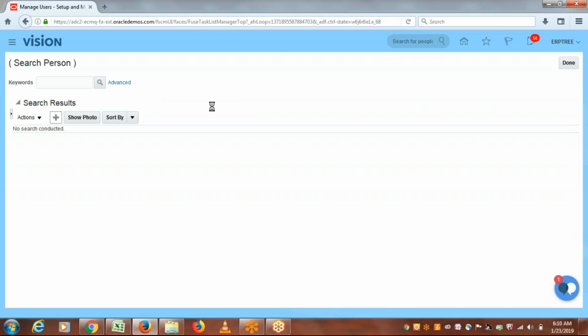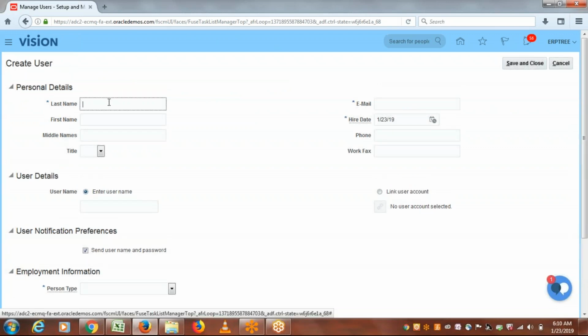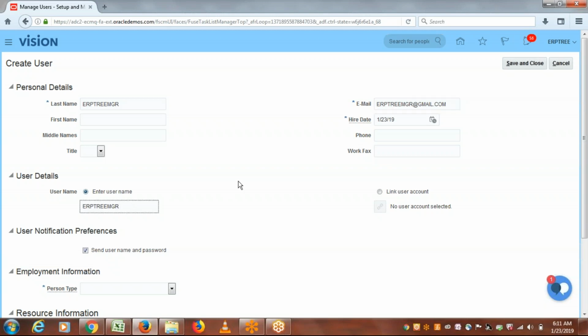Just click on create. ERP tree MGR. We need a username also, the same.